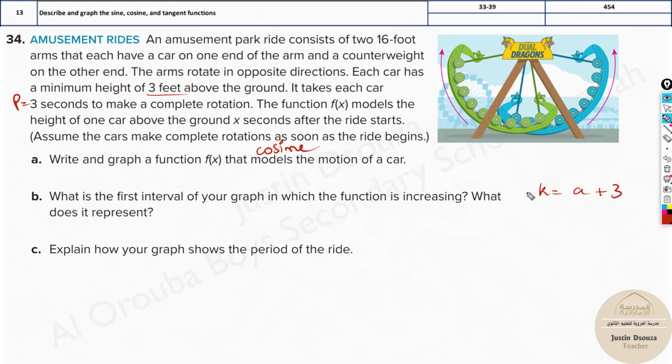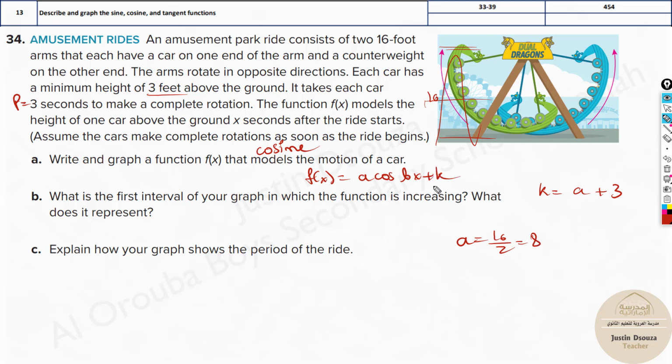Now, from so much information, we will start doing the problem. What about the amplitude? We know the total height is how much? 16 over here. This much will be the total. Half of that will be 8. Amplitude is 16 divided by 2, that is 8. And what next do we need? We will just write the function. F of x is equal to a cosine bx plus k.